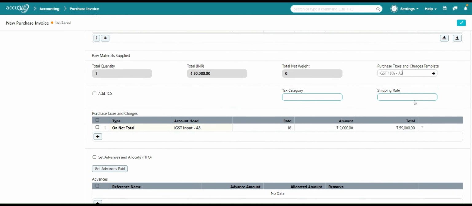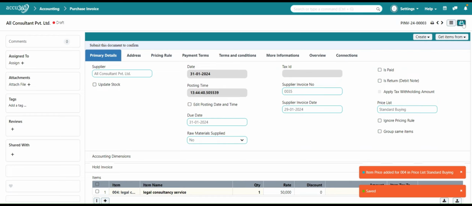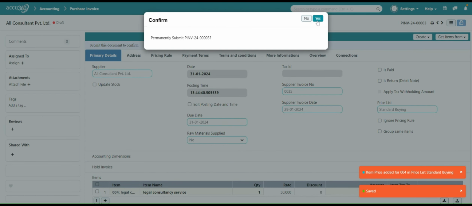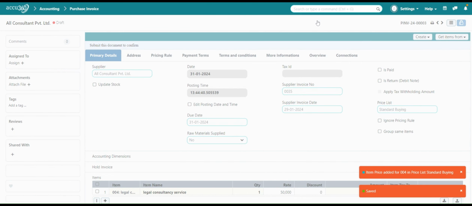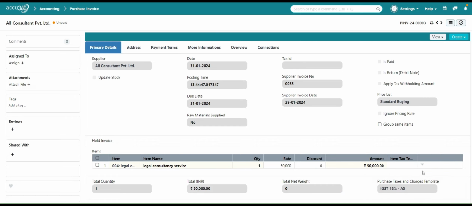Now we just have to click on this right tick to save and the lock to permanently submit this transaction. And there our third purchase invoice is also generated. We can also click new to create new invoice, print to take the print of this invoice.